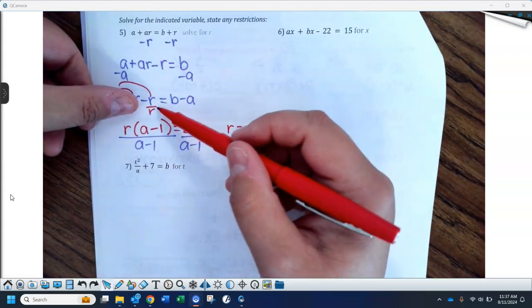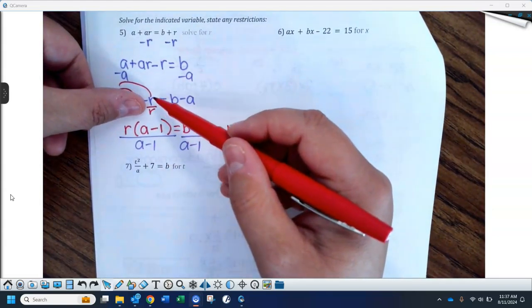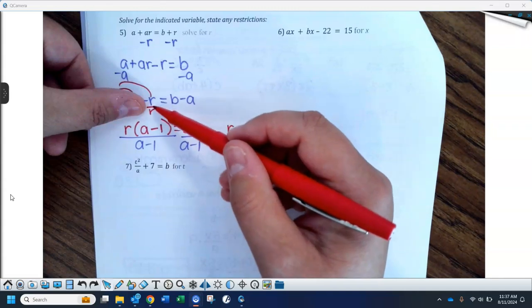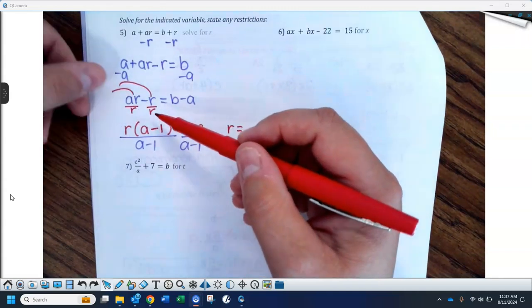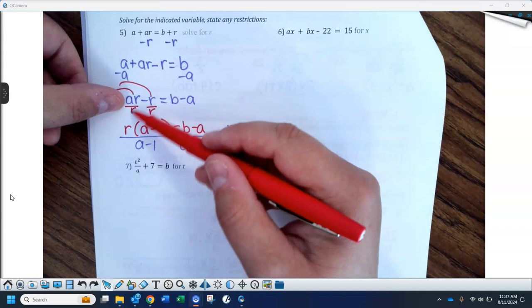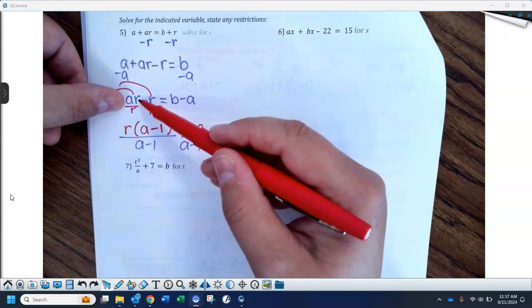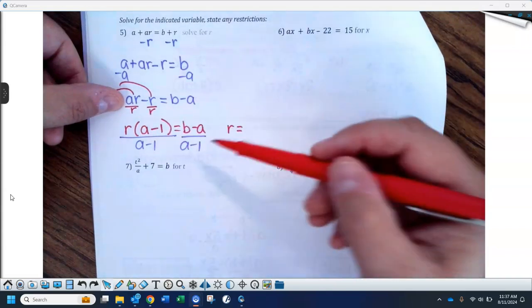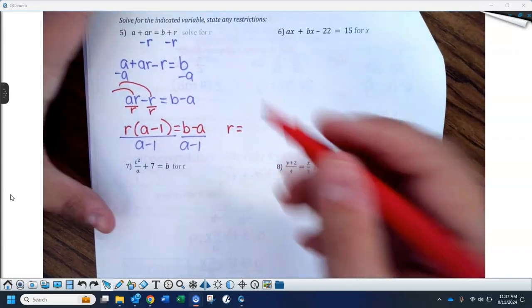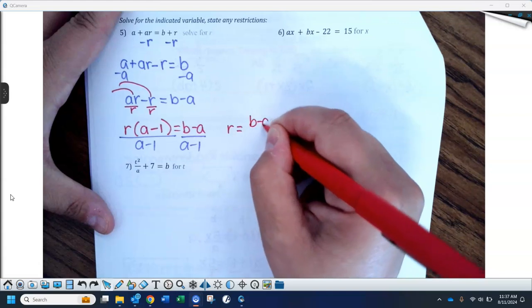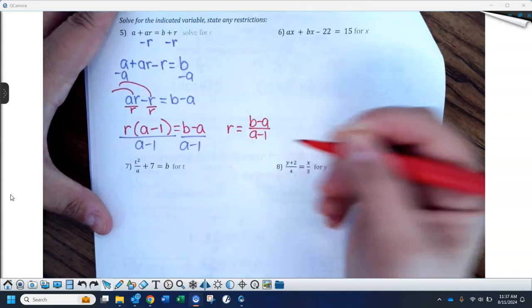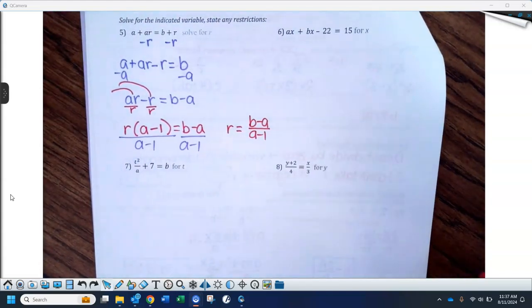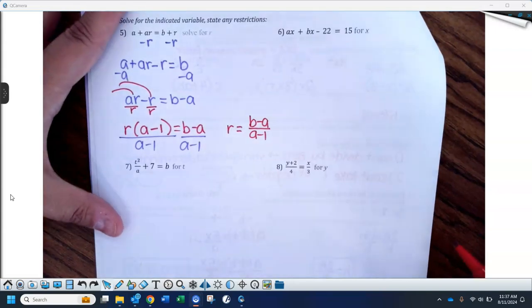Now you're like, what the heck, we just canceled out the r up here. This is just one term and one term. There's no addition, there's no subtraction. Same thing here, I canceled out the r's. This a is being multiplied by r though. There's no addition or subtraction within that fraction. As soon as you have that addition or subtraction, you're just going to leave that alone. You can't factor that out in any other way, so those a's do not cancel.